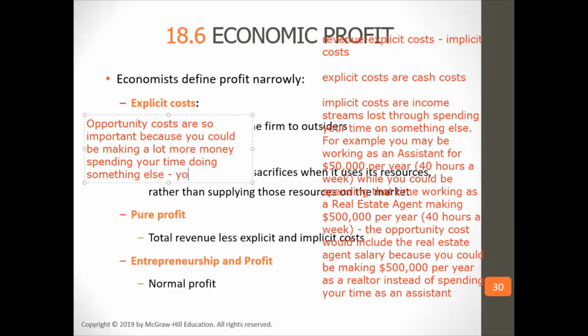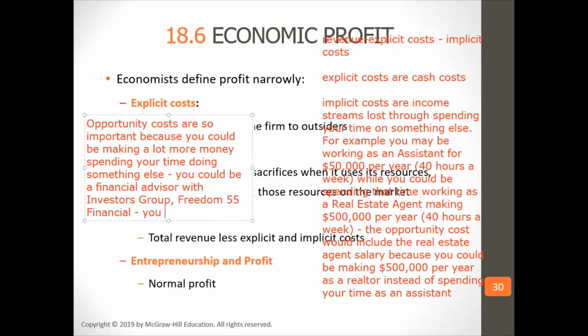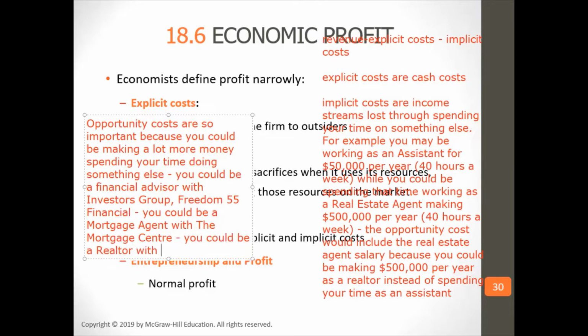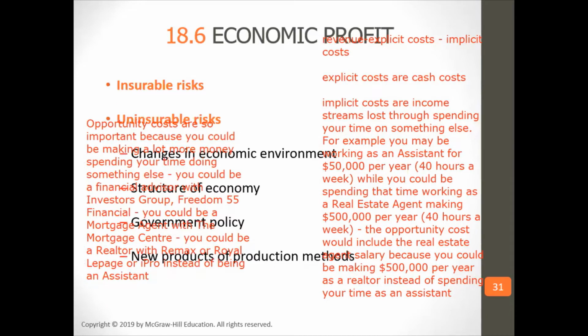You could be a financial advisor with Investors Group, or buy financial. You could be a mortgage agent with Mortgage Centre, let's say. You could be a realtor with Remax or Royal LePage or iPro instead of being an assistant. So that's a very important concept. Opportunity costs are so important to finding out how much money you can actually make, more than being the assistant, let's say.